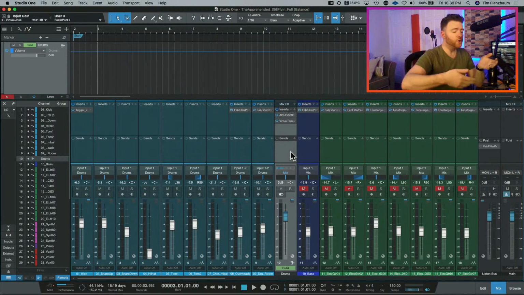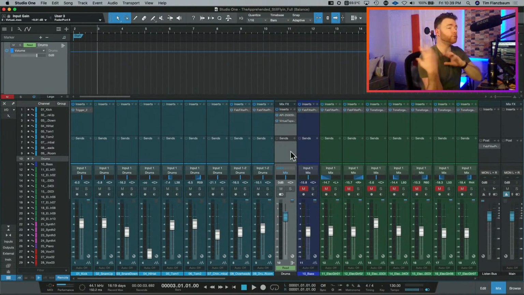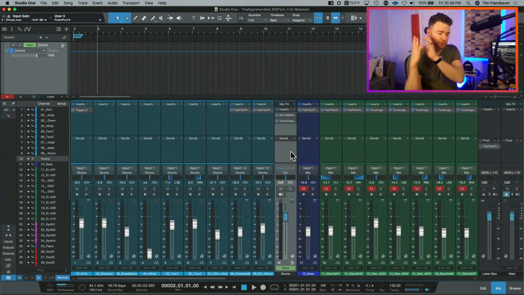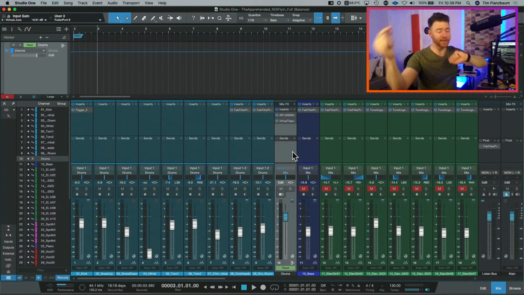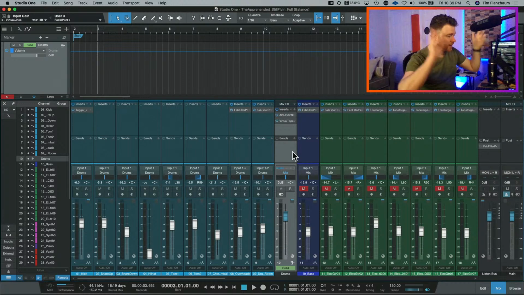Because you guys might know, very frequently I put my effect returns... I don't use effects channels too much. I use more buses. I use buses for pretty much everything that's not just an audio or MIDI channel. It goes onto a bus for me. And that's just part of my workflow, because I can send from one to another and send that one to other ones and really get kind of crazy if I need to.